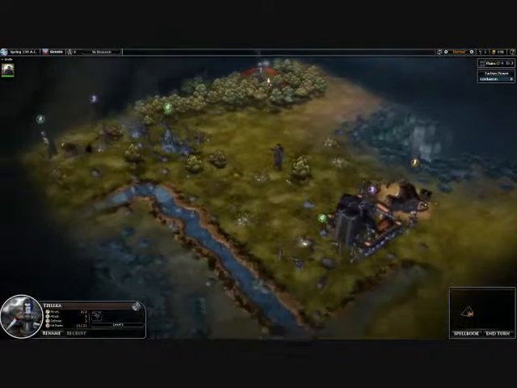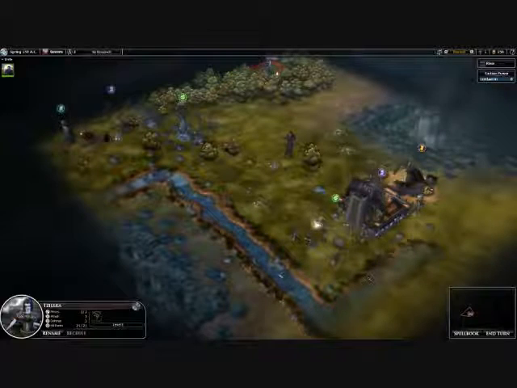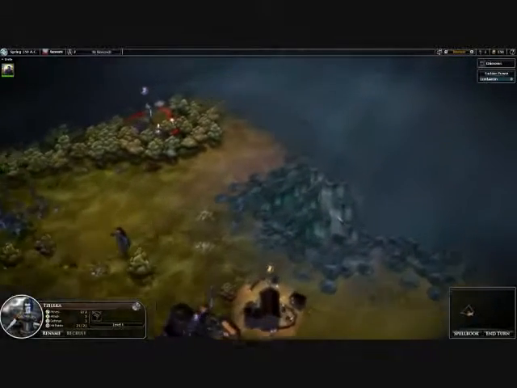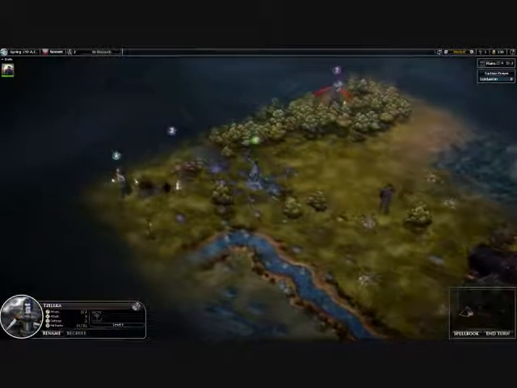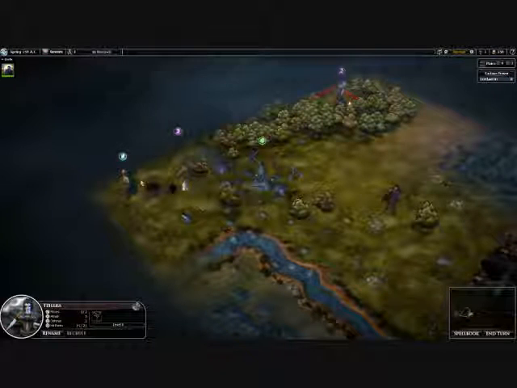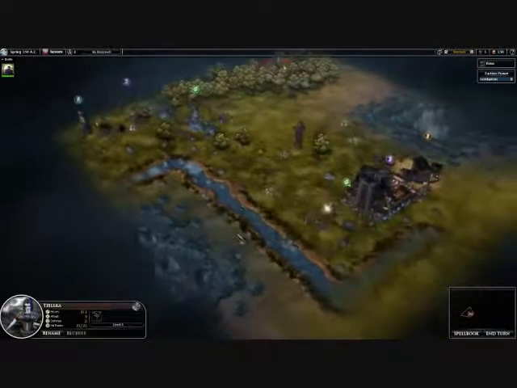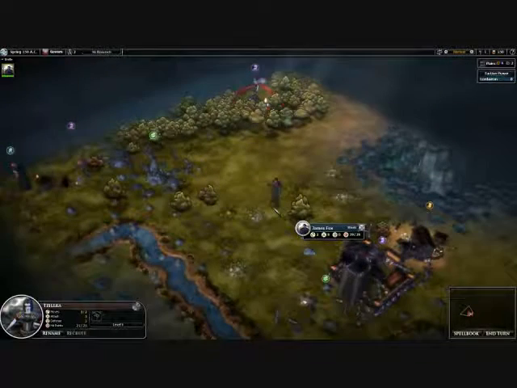And if you can see, the graphics have been quite improved. Here's a river. I haven't actually seen one of these before. And then there's like a chasm right there. I don't know what that really is. The NPC layers and stuff actually have a lot more detail now. It's a lot more vibrant than War Magic.